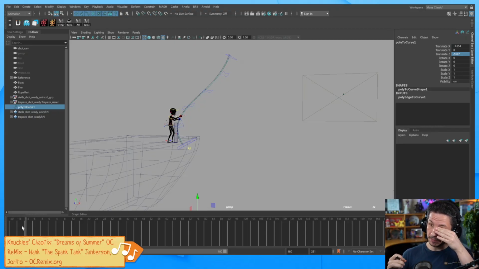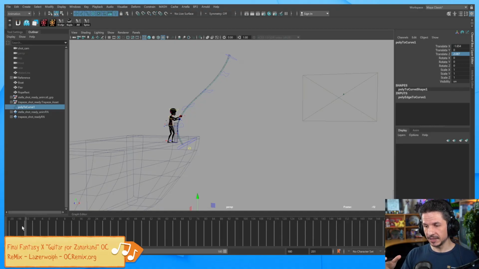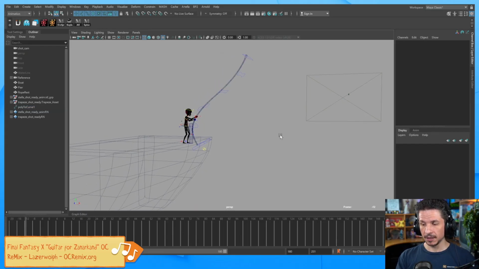Now, we need something to follow this rope. This is going to be essentially the control that we use that will allow us to have everything else built on top of it. You can kind of think of it as the point that the hand is going to hold. And we want that to be something that we have full control of. So for this, you can use any object that you want. I'm going to use a polygon object for this, just so we can kind of see each object differently and it doesn't get confusing later on.